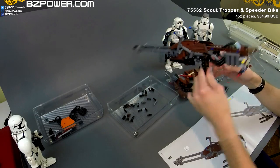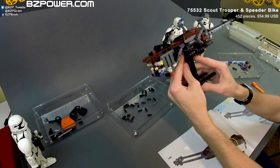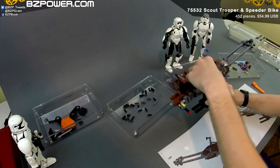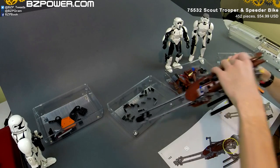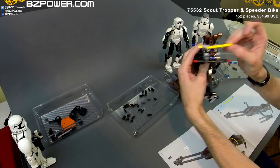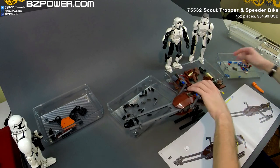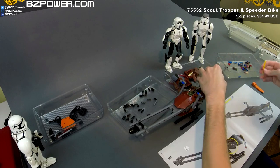There we go. So that's kind of cool. We got the hoses coming in on this side, and they come out over there. Now, I didn't point out that we have the 7-length Technic axles in yellow now. Forget if we had those last year or in the past, but we're getting them now, that's for sure.